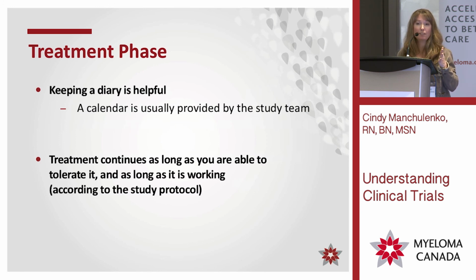Keeping a diary is very helpful. You could be on a clinical trial for like 5+ years. So having a calendar and being able to look back is a really good way to keep track of what's been happening, all your side effects and all of your appointments, because you're probably going to have a lot of them. And it's important to note that for the most part, the way that we treat myeloma, your treatment's going to continue for as long as you're able to tolerate it, and according to the study protocol. But we usually go until the treatment's not working anymore. So it could be years.